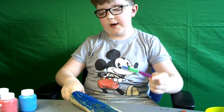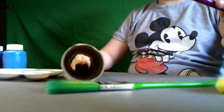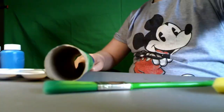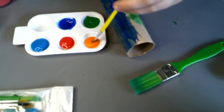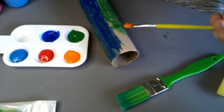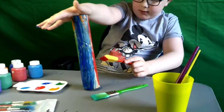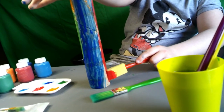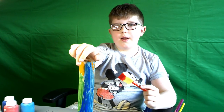By the way, it doesn't have to look like mine. It can look like anything, but only when it has colours in it. Anything, okay? So yeah. Done another colour, I've done red. And by the way, this has to be really good, as best as you can, and just enjoy it.